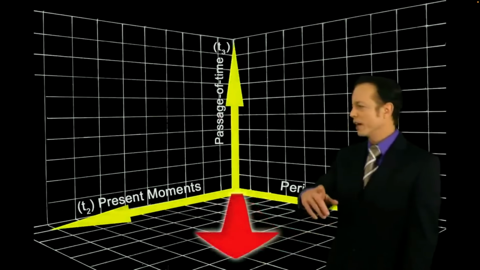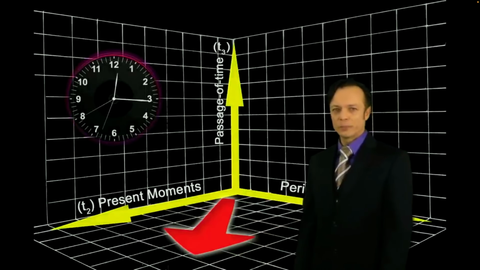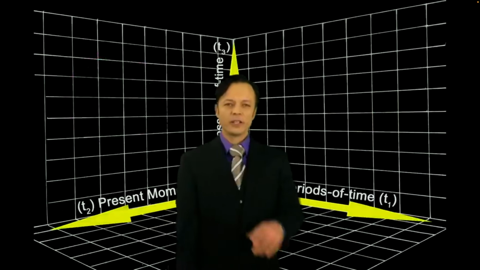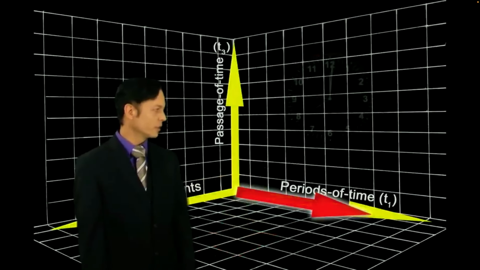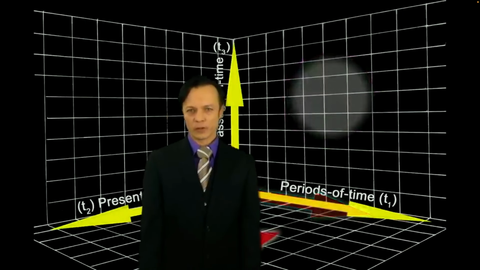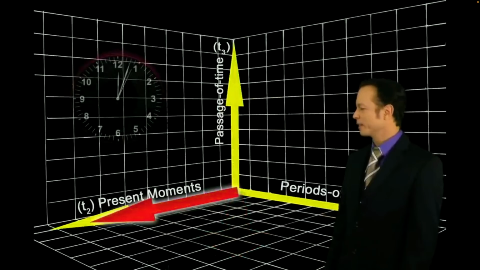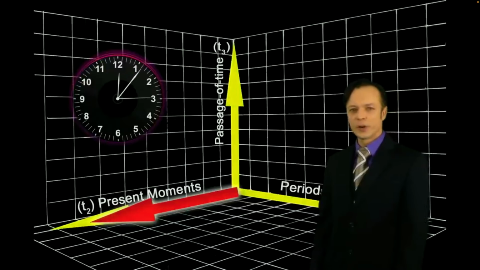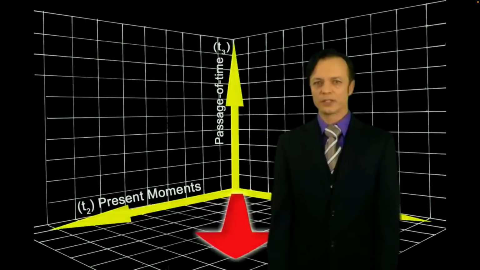Or, if we move the arrow of time more towards the present moment coordinate, we get more present moments per period of time. If we move the arrow of time so that it runs perfectly parallel with the periods of time coordinate, we end up with the past, present, and future within a single moment. Or, if we run the arrow of time so that it runs perfectly parallel with the present time coordinate, we end up with an ever-present moment in a single period of time. The concepts of ordinary time and time dilation found in physics have equivalences in three-dimensional time which can easily be accounted for.